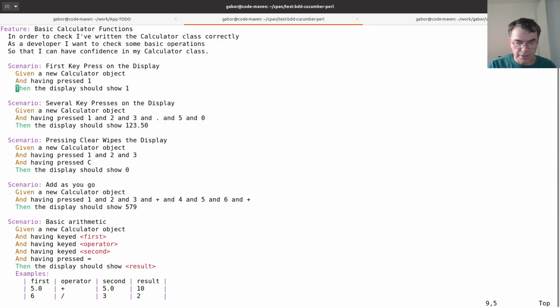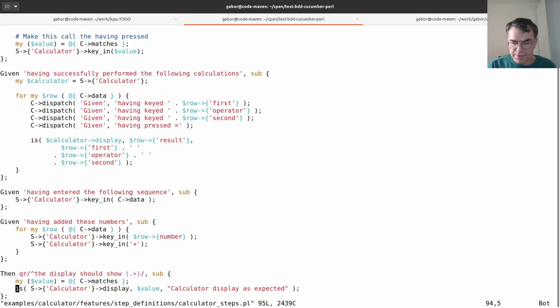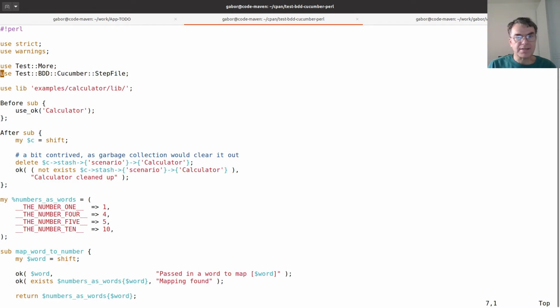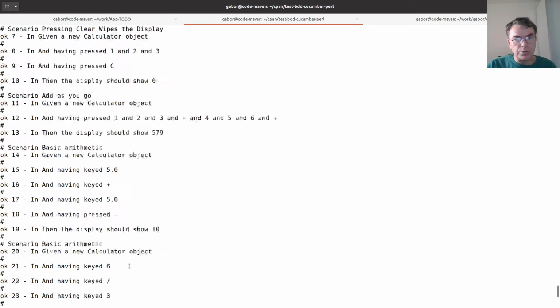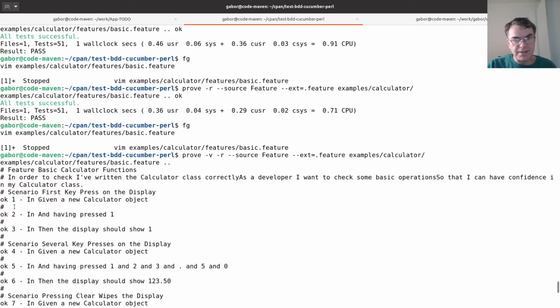Okay, let me check. The first thing that we saw is this test case, the use calculator. Okay, so when we look at the output of the verbose test, the first one was this: in given a new calculator object. That's not that one. Interesting. So that one is not printed.